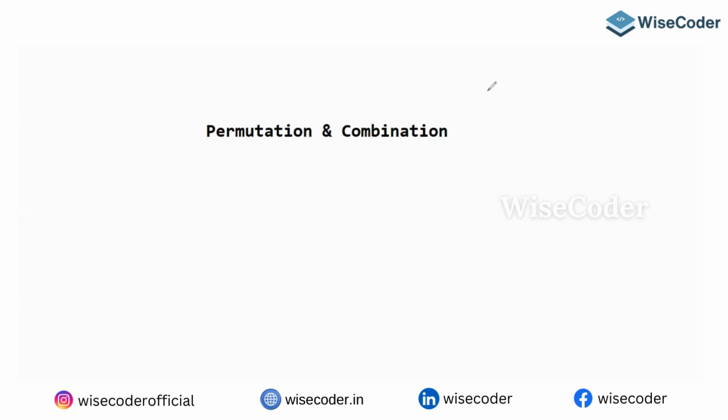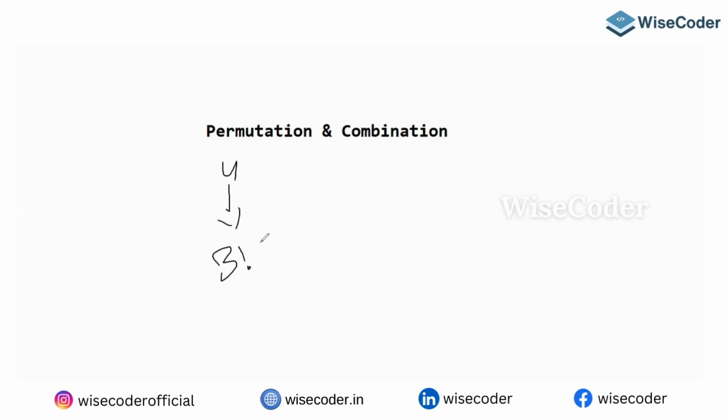Since it's a circular table and no two girls are adjacent to each other, they have to be in alternate chairs, and the remaining set of alternate chairs will be occupied by the boys. So now four boys seated in four alternate chairs in circular arrangement in how many ways? 3 factorial. Just now I told you. So first I need to select boys. So how many ways will they sit? 3 factorial ways they will sit.